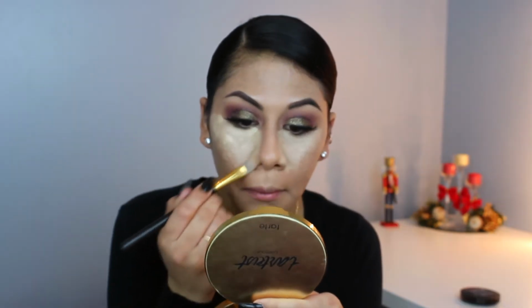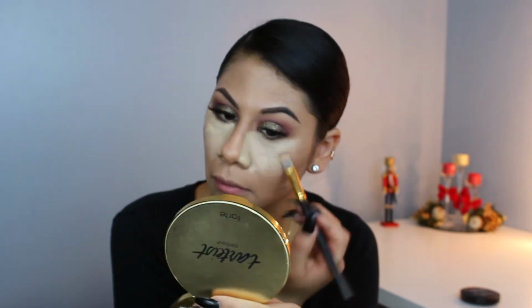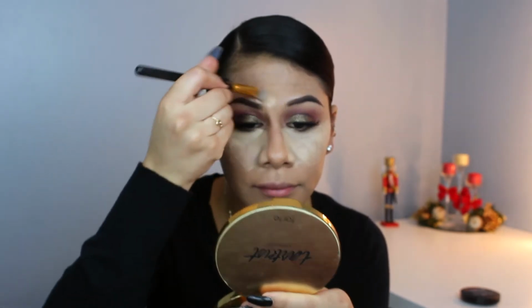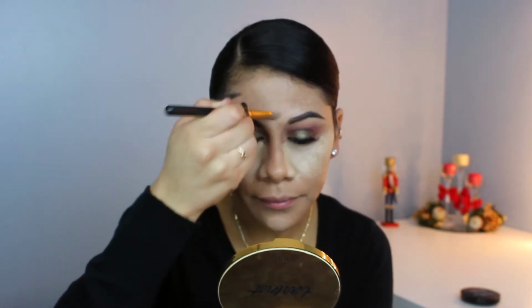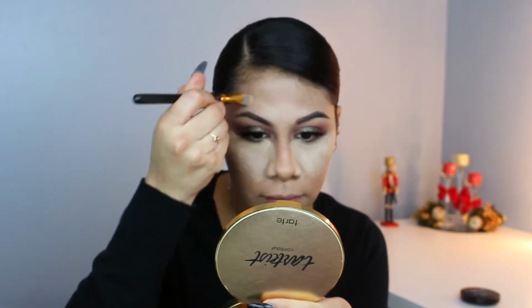But now I'm highlighting. So I take the highlight all the way to my nose because of course I want the illusion of a more defined, pretty, perky nose. And I take it all the way down to my cheekbones, my chin area. I also take it on my forehead because I like my forehead to stand out. I don't know why, but I do. And of course, I'm using a flat shader brush just to blend that out. And I like to blend it with my beauty blender, that little pink egg right there.